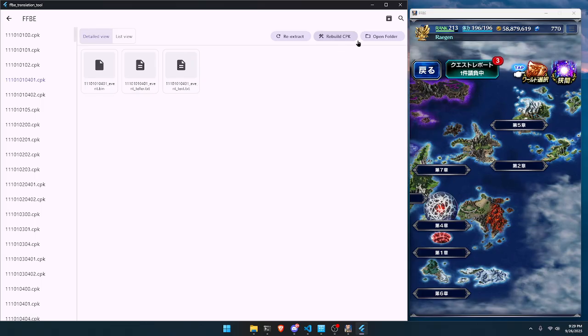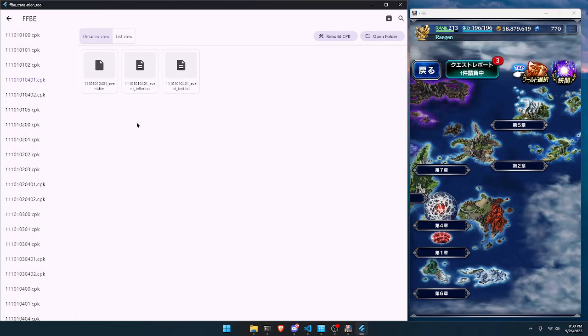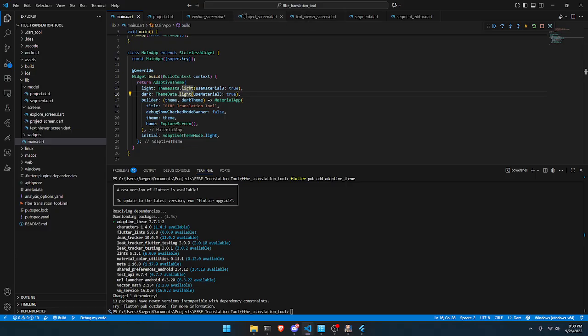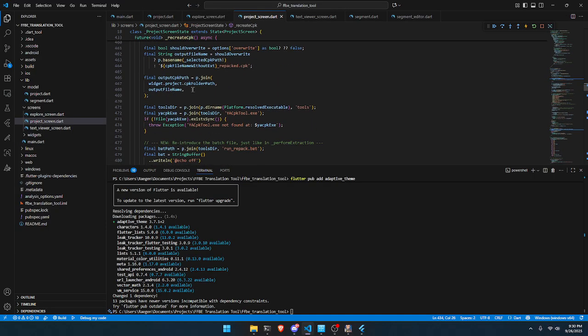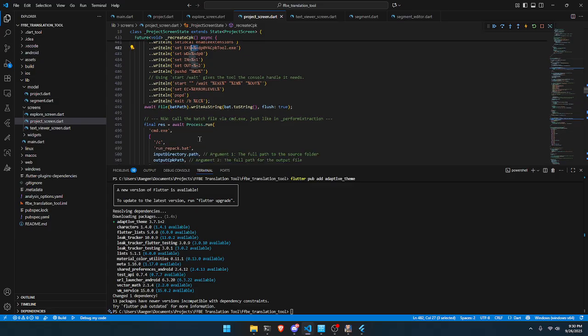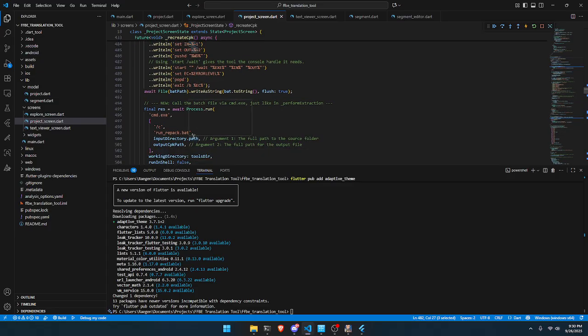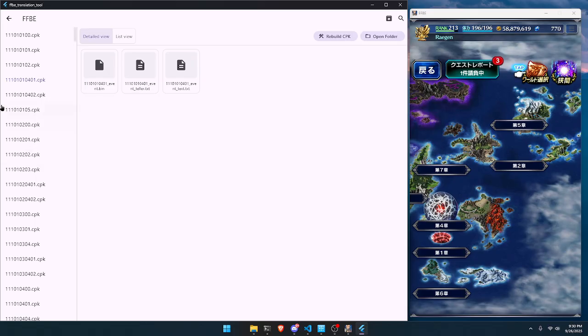Everyone else, if you see a little window pop up, like this little black screen, don't freak out. It's actually the extraction that's being done here. So I recreated the CPK; I kind of had to. These are the commands that I'm running just to extract the CPK, and yeah, I did use AI because it did not work the way I wanted it to a lot. But basically, everything's working right now.